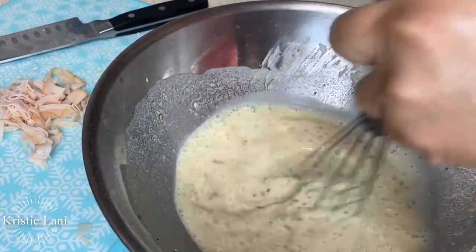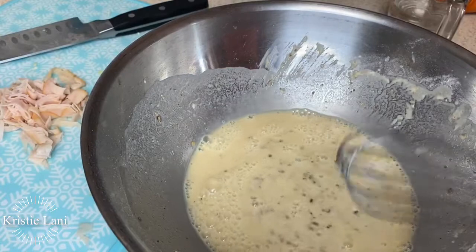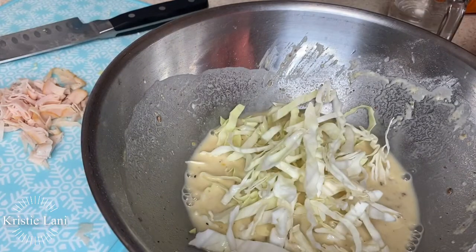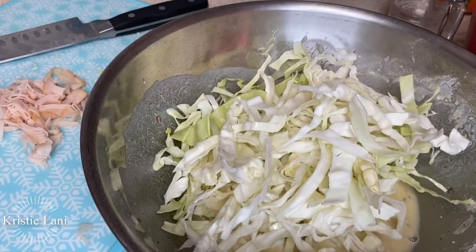So she's adding in some of that ginger, but I don't like ginger, so I'm going to just add in the cabbage. It should look like this when it's ready. That looks like a little bit. I look like I have more cabbage than hers for the batter. She has about half a cabbage.